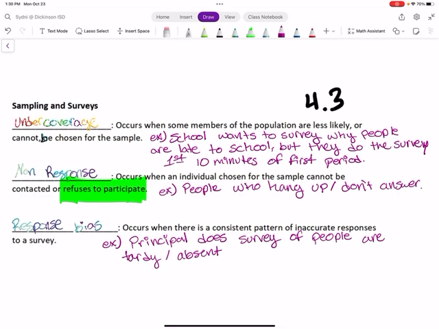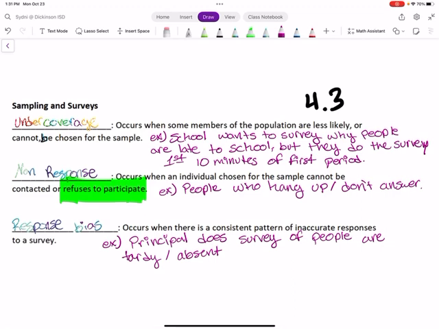Now, whenever she asks these people who are typically tardy or absent why they are tardy or absent, they're likely going to give her some kind of excuse. They're either going to give her an excuse, or they're going to claim that they are never tardy to begin with. So they're going to deny. And this leads to a response bias. Typically, response biases are found when the person giving the survey kind of influences your decision of how you want to answer the survey.